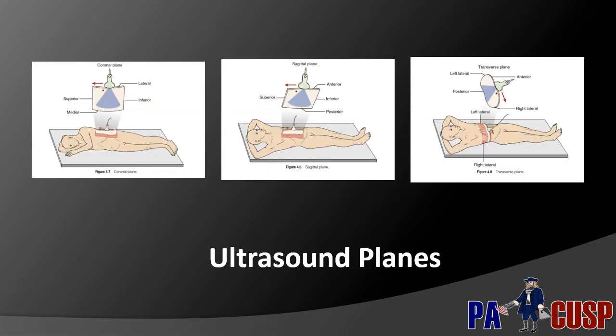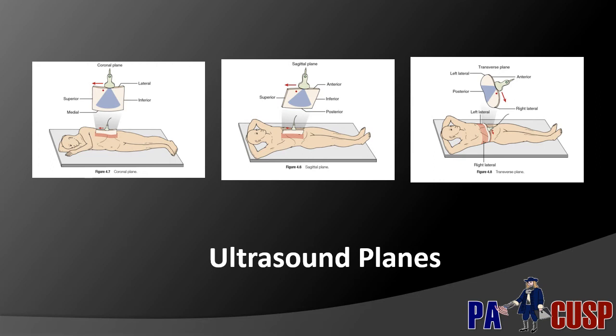The image that you obtain is going to depend on the plane of cut and the relationship between the index marker and the orientation marker on the screen. Typically, you're going to keep the ultrasound machine on the same side of the patient's body as yourself. So if you're imaging in the coronal plane and you're keeping the ultrasound screen towards the patient's head, the left side of the screen is going to correlate with the superior aspect of the patient. The bottom part of the screen is going to be more medial structures, and the right side of the screen is going to be more inferior structures.